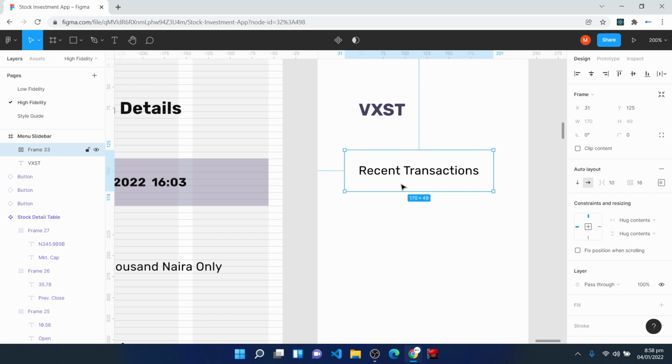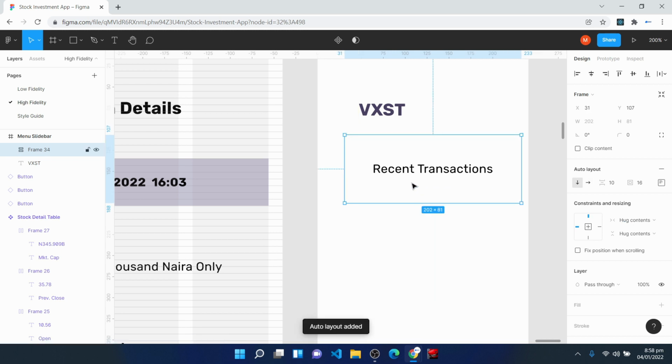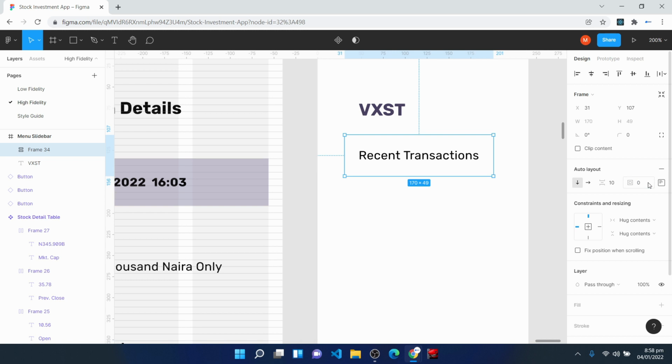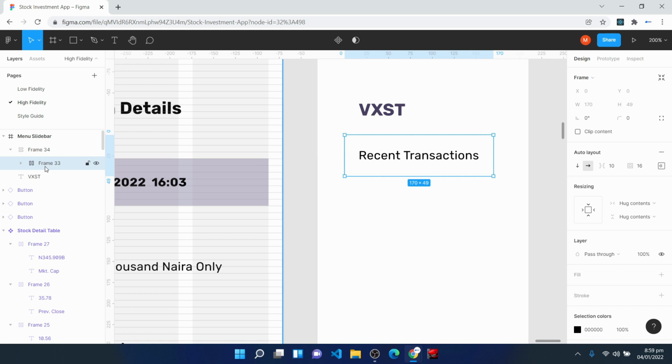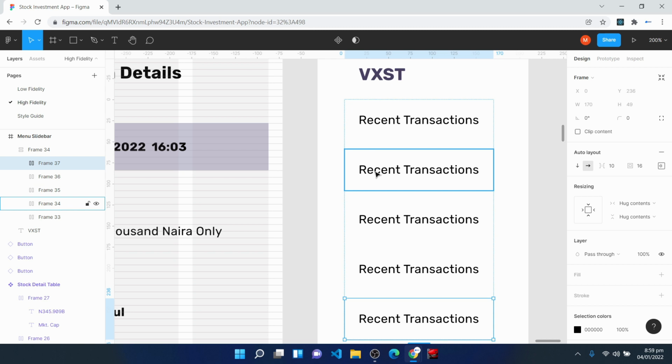So I would come here now, I would keep this here, then create another auto layout on top of it. Now this new auto layout that I have created will have a padding around items value of 0, just like this. Now I would come here, I would expand this new auto layout here in the design tree. When I do that, I would select the recent transactions auto layout and I'll duplicate it just like this. Now I would go ahead to edit all of these to other links.